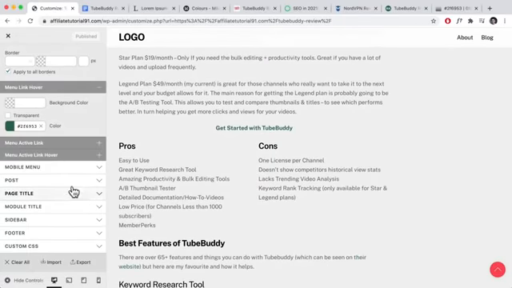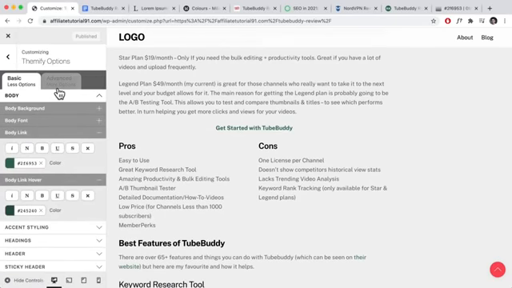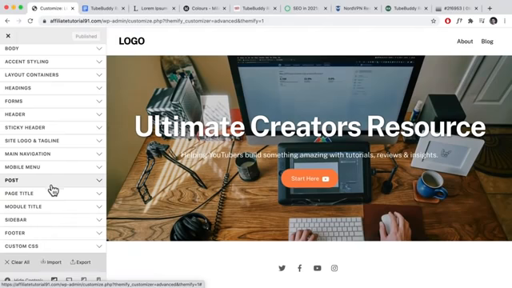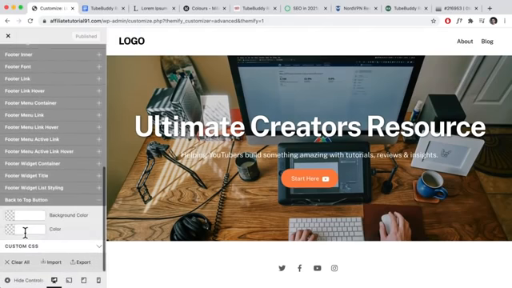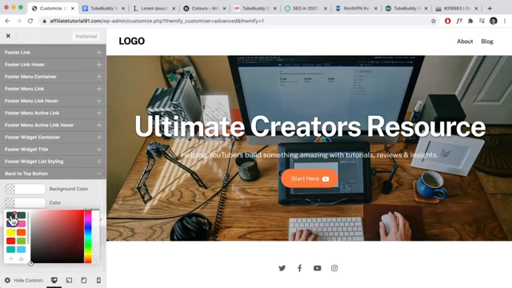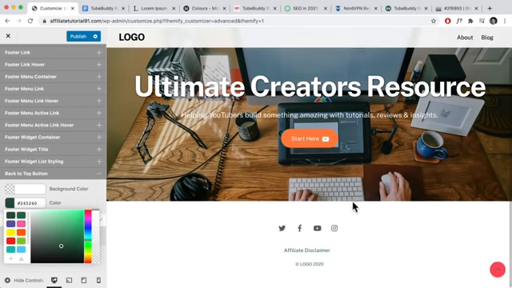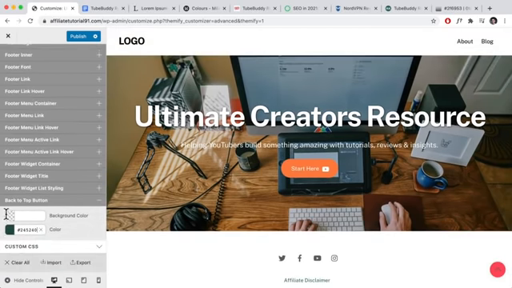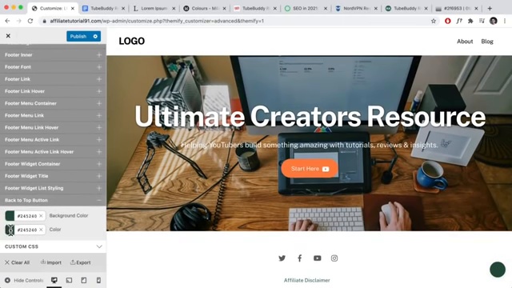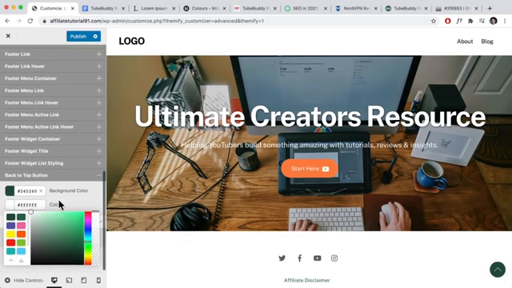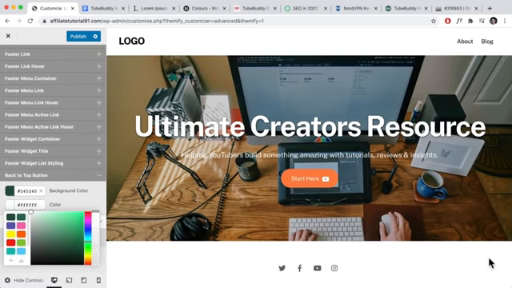So what we're going to do is change that back to top button color. Let's go to advanced, and then scroll down to footer, and then look for back to top button. Okay, for the color, we're going to select this one. Oops, that's not the one that I want. So we want that for the background color, and then we want to change that to white, something like that. Okay, so that looks really, really nice.